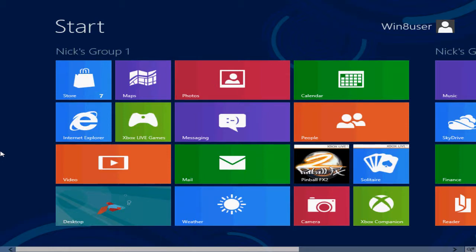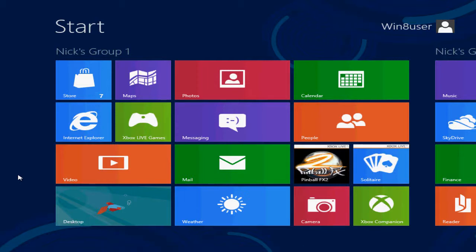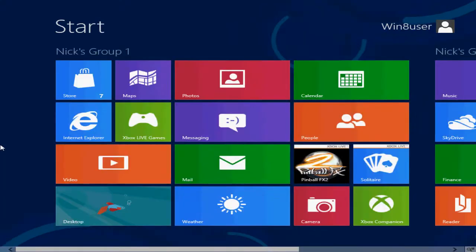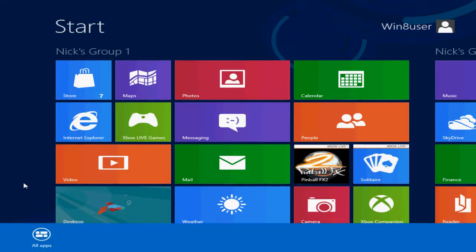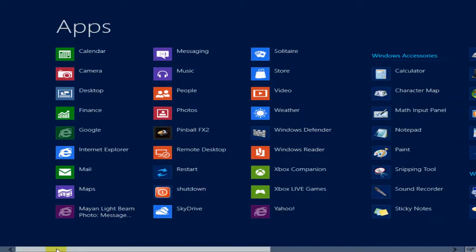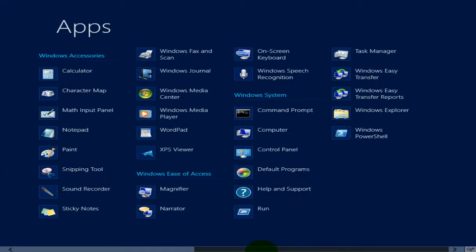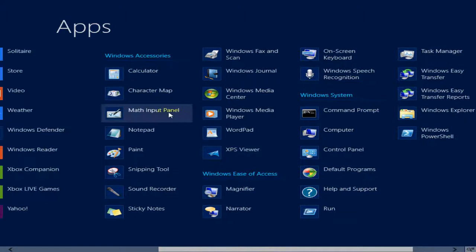But let's say it's not there and it's an application, for demo purposes here, let's say it was Notepad, and Notepad is not installed on this by default. So there's a way to access it. You can go down and right click on empty space here and go down to the ribbon cable and click on all apps, and you can scroll and find Notepad, and when you do, click on it and that will open up Notepad for you.